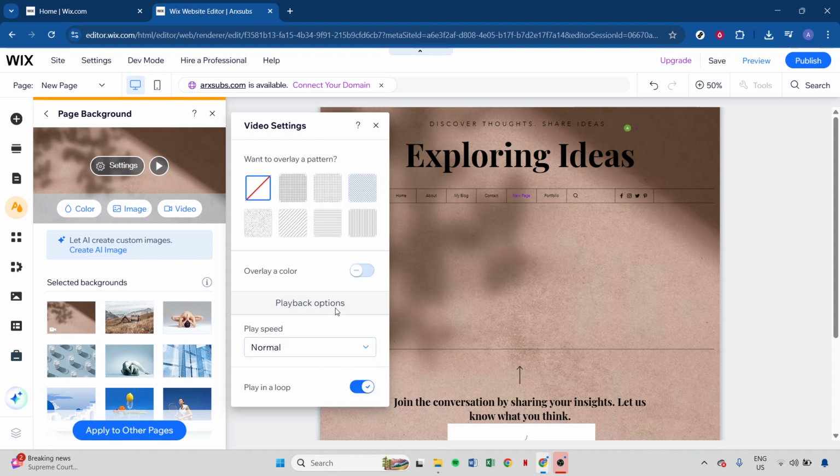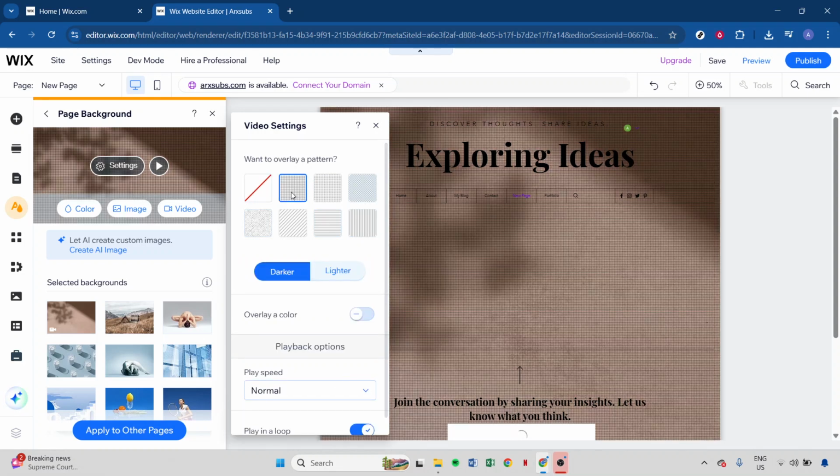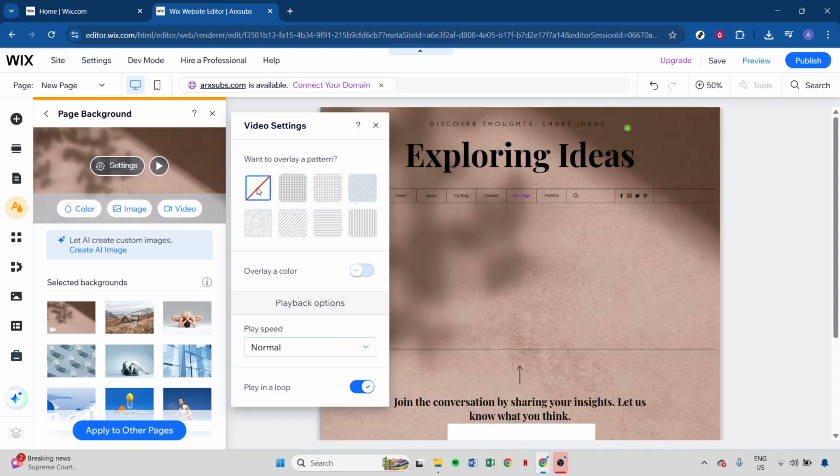For video backgrounds, consider setting your video to loop for seamless playback, adjust any playback settings for performance, and if needed, add an overlay to ensure readability for any text on top. With these adjustments in place, you've successfully transformed your site's background into something that not only looks fantastic but also enhances your site's uniqueness and professionalism.